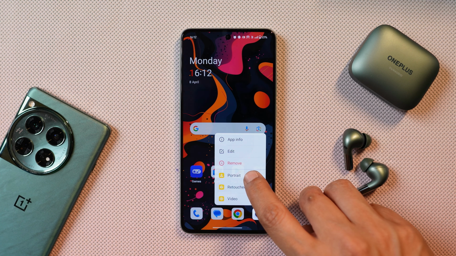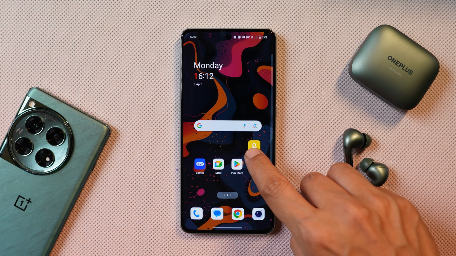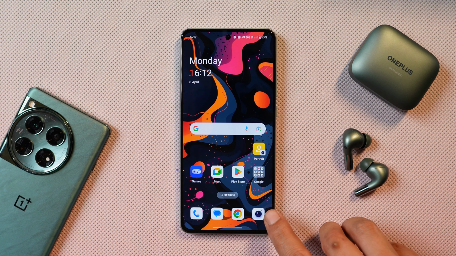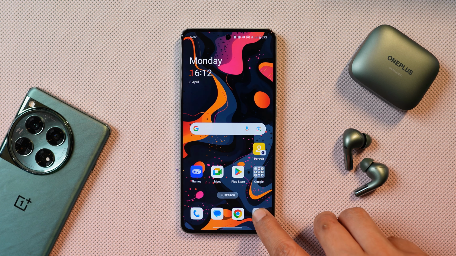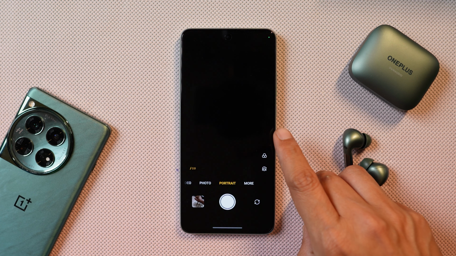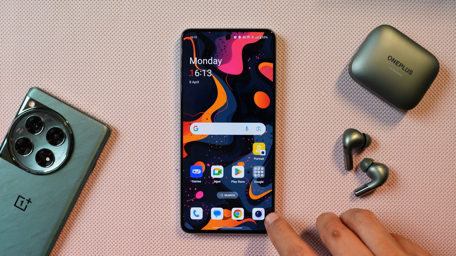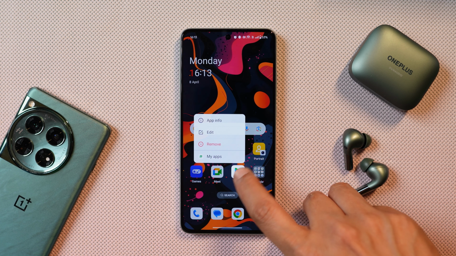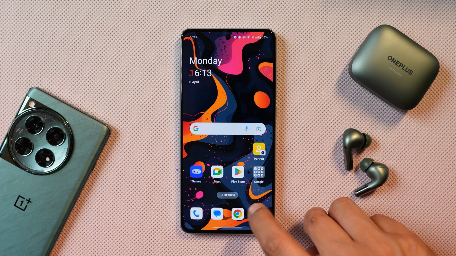But if you regularly use that mode, you can just long press on this shortcut and drag and drop it on the home screen. In that way, for example, I use portrait mode a lot on my stock camera, so I can just remove this application from here and only use the portrait mode shortcut to directly access portrait mode. And it's not only stock applications, you can add shortcuts for whichever applications show shortcuts when you long press.